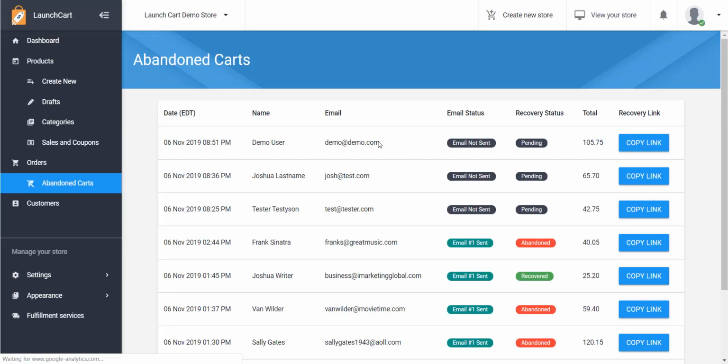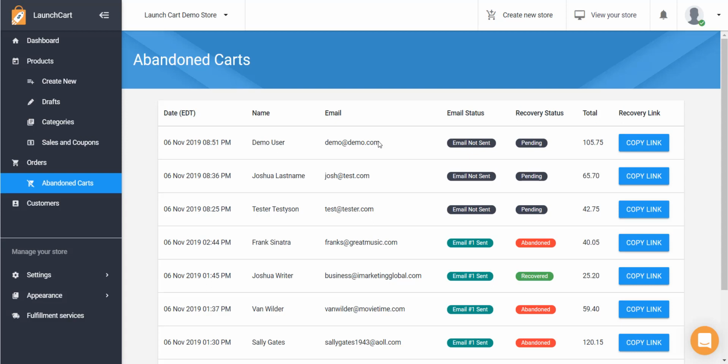I hope you can appreciate this. This is a brand new feature that everyone has access to. We just rolled it out today. I want to say thank you to our development team. Here at LaunchCart, we're really focused on pushing out new features that are going to make you extra money, and this is one of them. This is probably one of the greatest features that we've pushed out recently that will dramatically increase your sales overnight, and the nice thing is it's completely automated.